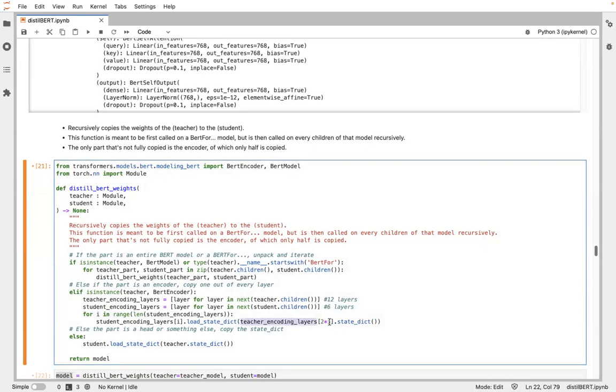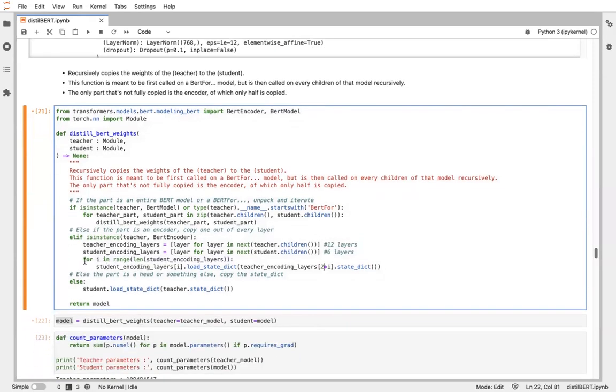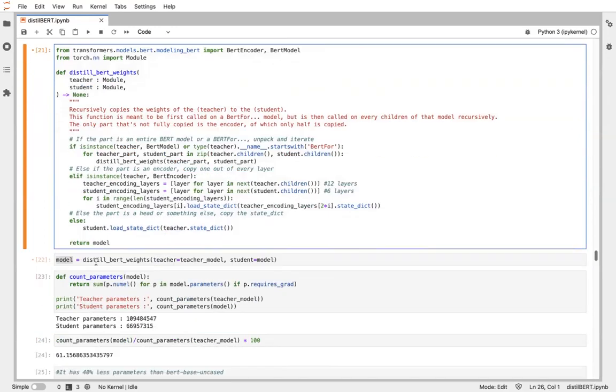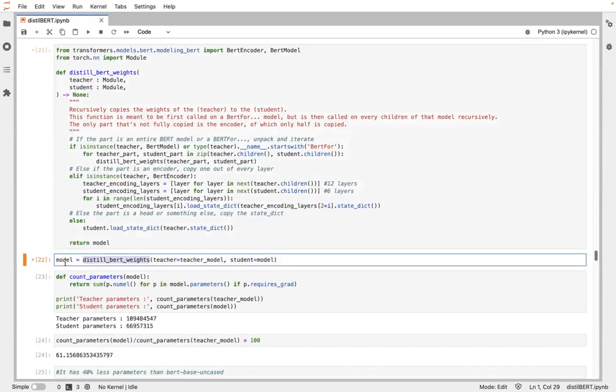You can see that the index I put is 2 because I said they want only the even layers. So now we have all the layers with even numbers. But if anything is not a layer, like the head, dropout, or embedding, they just load everything from the teacher to here. Yeah, that's it. Now we have a student.